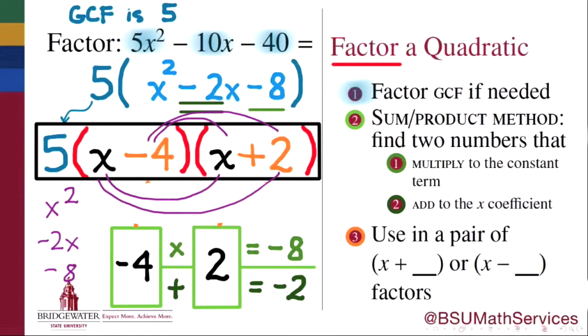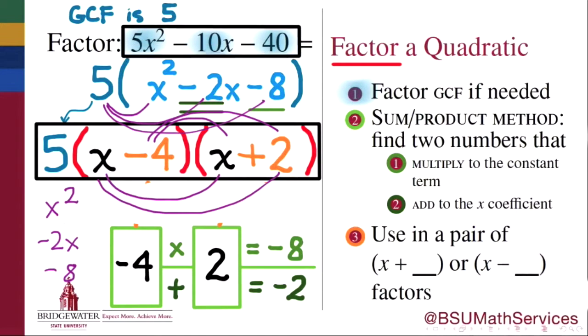Which means, as we hope, that if we then also multiply that trinomial by 5, we'll end up with 5 times x squared minus 5 times 2x minus 5 times 8, which is exactly 5x squared minus 10x minus 40, our original polynomial. So any factorization problem can be checked by multiplying your answer back out carefully. If you arrive back where you started, then your answer has no choice but to be correct.